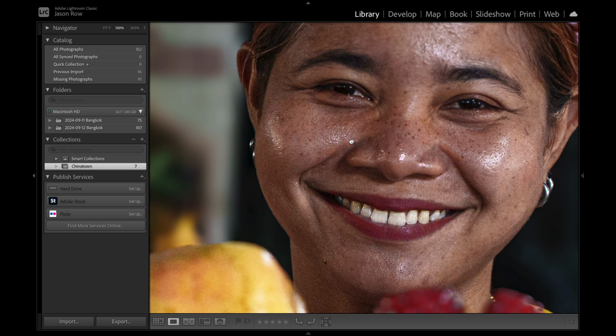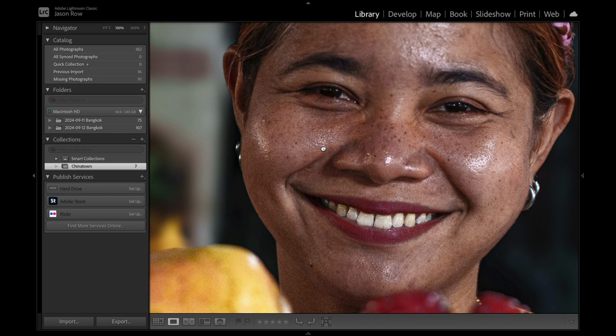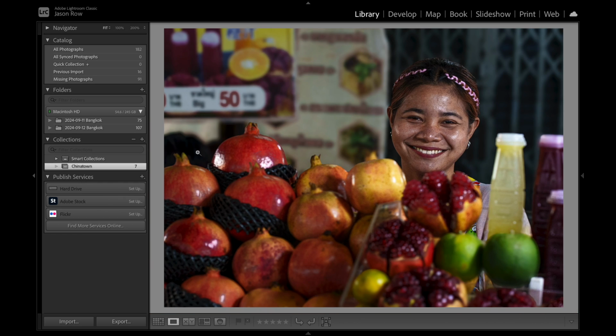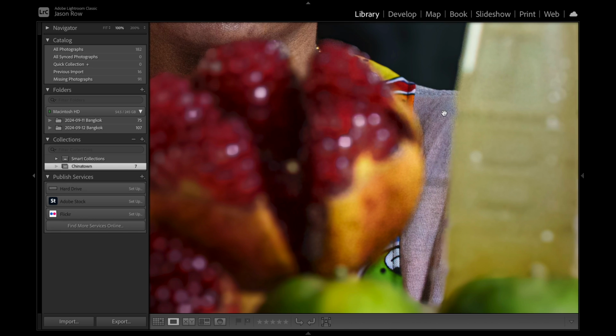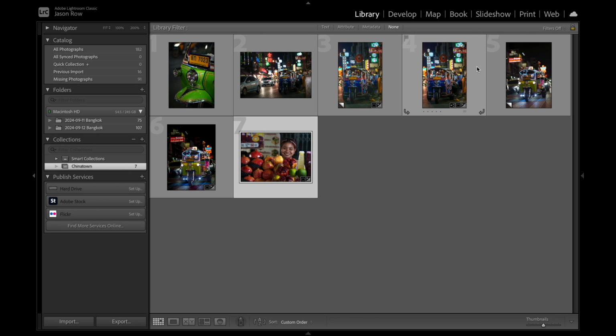The lens is a beautiful lens, it has to be said. The 85mm budget lens, £350 when you can get it on sale. You can see every pore in her skin there. It's perhaps not quite nailed the eyes there, but I wasn't on eye autofocus, I was just on spot autofocus, so that's possibly quite acceptable for that. But loads of detail. If we look in the shadow areas here, very well controlled noise at ISO 2500. It looks really nice.